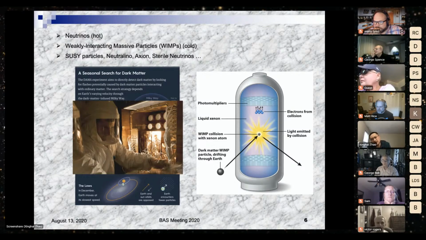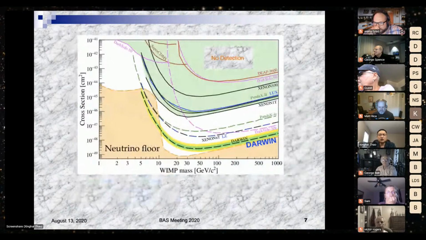Of course, suppose you have a fixed density of dark matter, the bigger the detector, the more likely you can detect this kind of event. So now they are building bigger and bigger detectors, and they haven't had any detection yet. That means, okay, so you can see this curve.